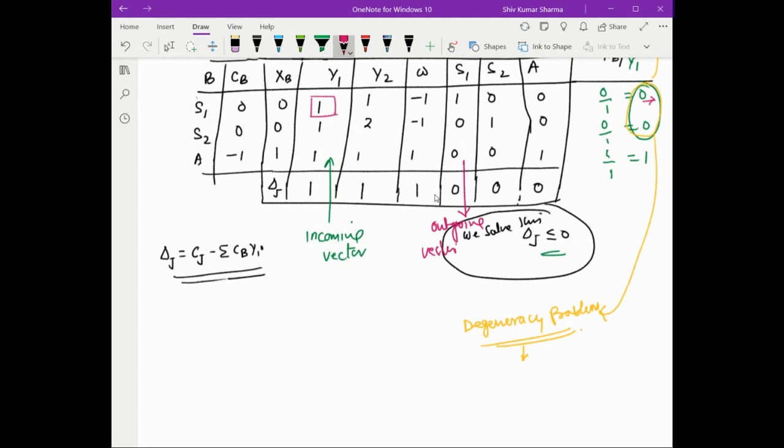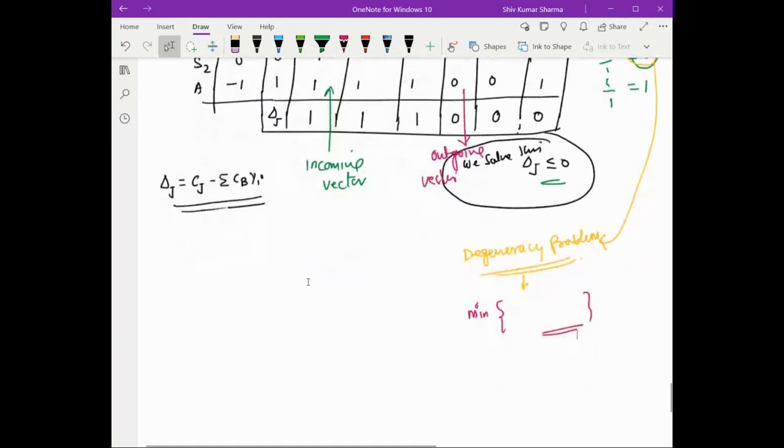Now we proceed to the next table. For the pivot element, we make it 1 and the other elements below it 0. Here our pivot element is already 1, so we just apply the operations, that is, subtract the first row from the second row and the third row, making both elements 0. We construct the next table. For removing the degeneracy, you know that we have the formula minimum of xb upon y1, upon y2, and such a formula we apply. You already studied this in optimization technique.